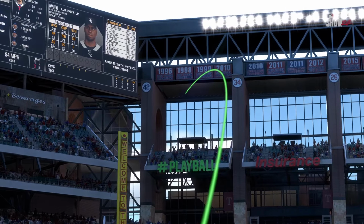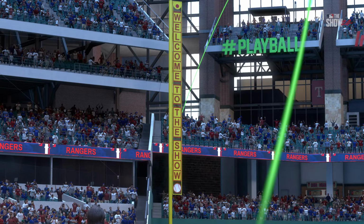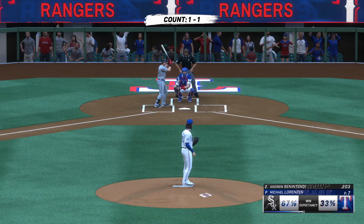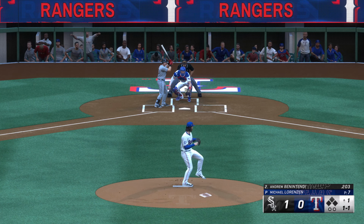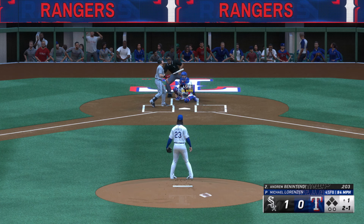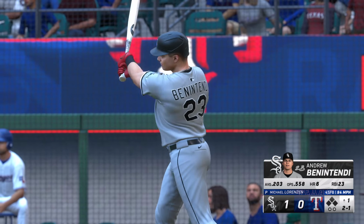Well, we see this so much more today. Lineups with pop in the leadoff spot, and it really puts the pitcher in a tough spot out there where he has to execute right away. You can't just get over a couple of strikes to settle in, get comfortable, because at the plate, that guy's looking to do exactly what he just did. Start the game off with a huge bang.